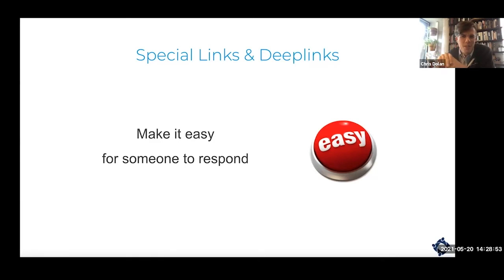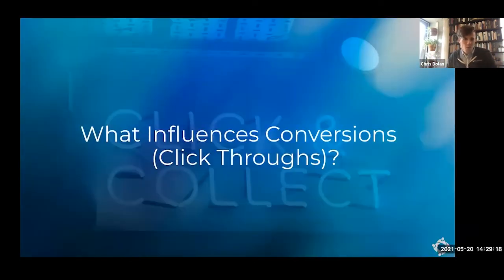When Katie was talking earlier about the sender and branding, people know what organizations are sending information that is easy to respond to. And so if you have a reputation for sending things and it's hard to respond, people are going to be less likely to click on those things. So making it easy. And there's other things that are really relevant to that. If we move on to the next slide, what are some of the other influences for conversions or click-throughs?